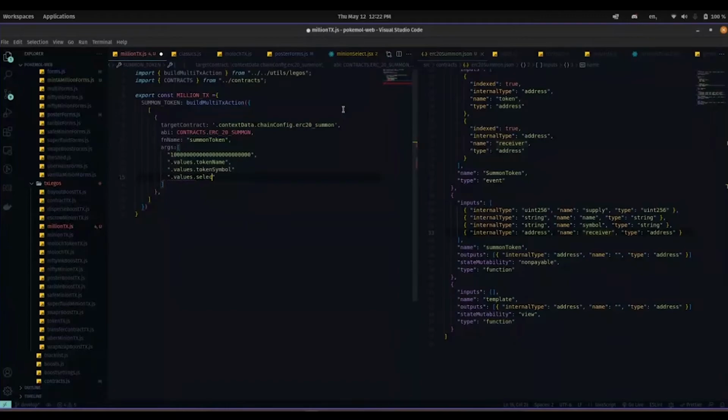Values dot selected safe address. Forgetting my commas today. I think so. You don't have to space that to the minion field or anything, or that's just in the values, I guess. Yeah, it's already automatically plunked in there for us. Okay.